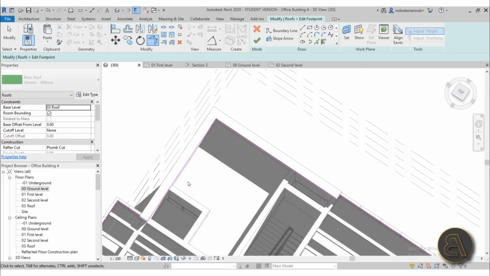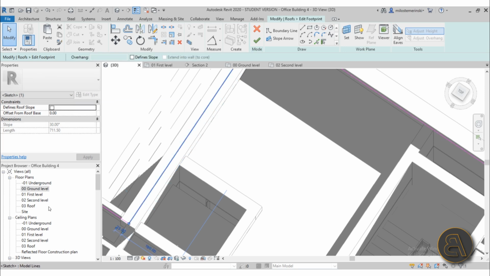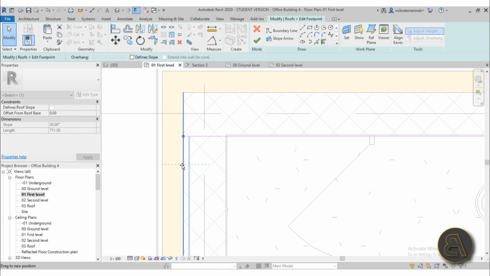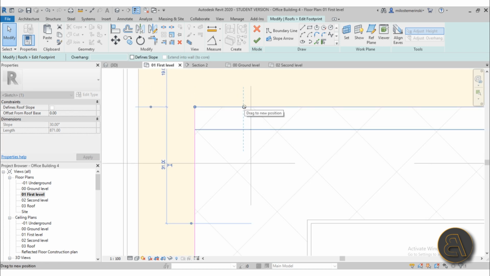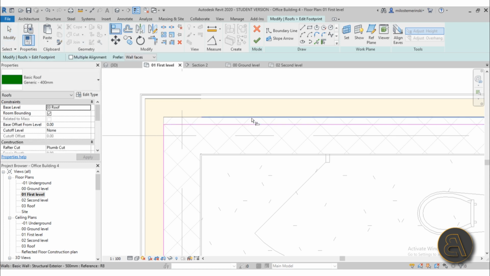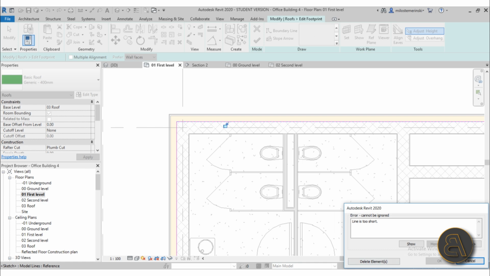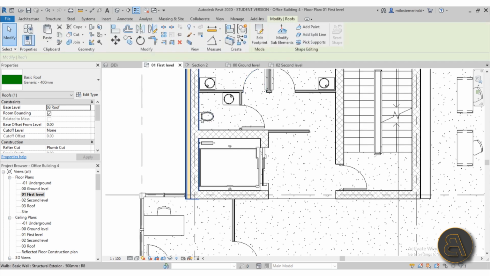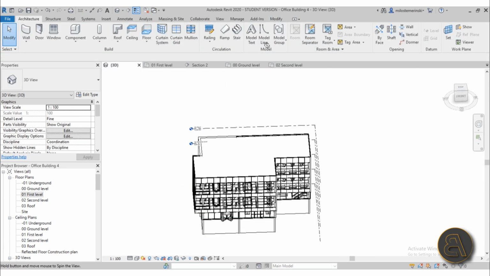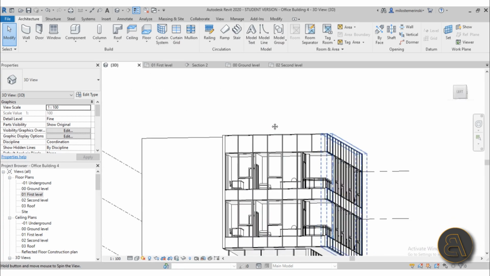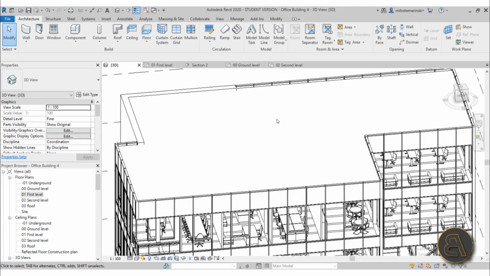Actually, we don't have to have them on the interior side of the walls. What you can do is go maybe to the first level or something like that, and then just make sure you go up to the structural part of the wall, just like this. And if you can pinpoint it, just zoom in a little bit, or use the align tool. So just go here to align, and then hit the tab key a few times to make that align. Okay, I think this looks correct now, and just hit finish. Go into 3D, and now this looks correct, and we have that wall going above that edge, so we can't really see the roof from the bottom of the building, and that's what you want to have.